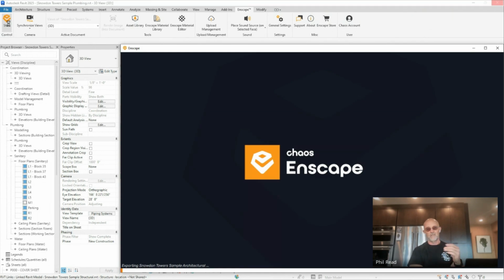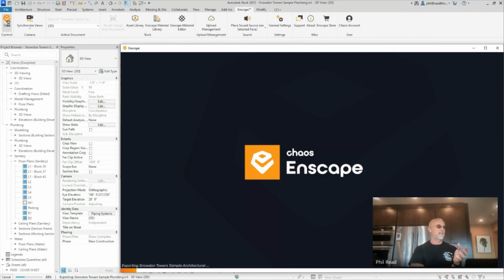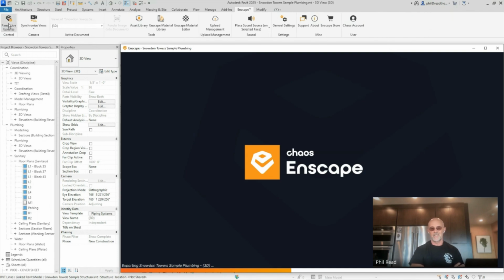So if it takes me 30 seconds or a minute to start Enscape with a project that's a fairly complex size, multidisciplinary, with transparent host elements, because I want to be able to see where pipes and ductwork and structure is, let's see how long it starts. It's not like one button click in 1 second. It's going to take a moment, but I think that's an honest test for you guys to see how long this takes. So if the alternative to Enscape is export it and then assemble it, but you can start it and see it and walk around faster than you can export it, I think that's a good time saver if you're having to do this.